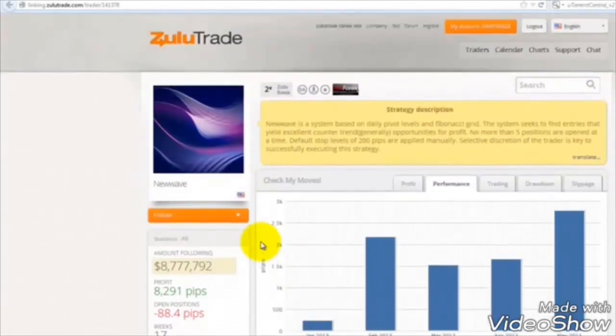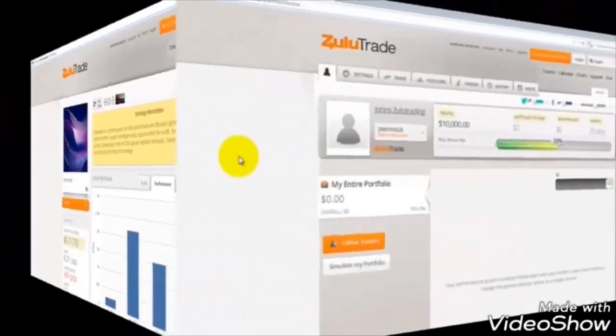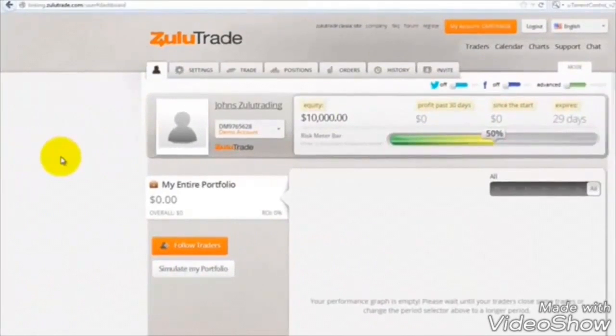So now let's actually get stuck into one of these strategies. What we're going to do is go back to the main page by clicking on main account. And here we are. So let's get stuck into the strategy, which will be following the top trader at all times. To give you an idea, when we follow the top trader at all times, we have to check this on a daily basis.